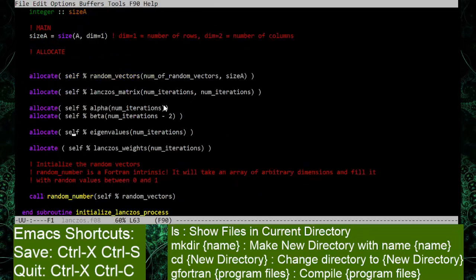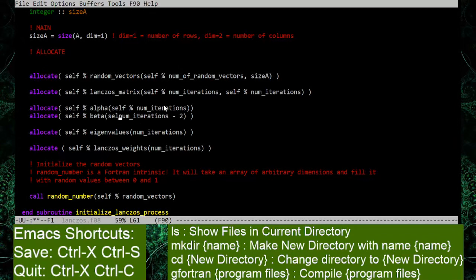Let's see. So we just want to put in self percent here as well. It's actually a little... how about this?